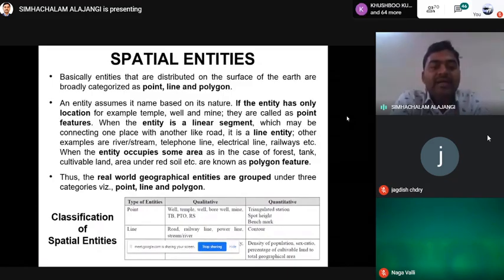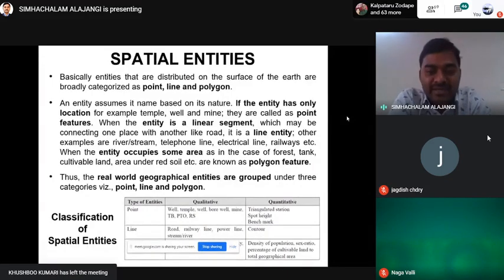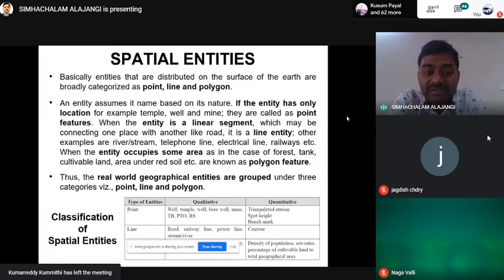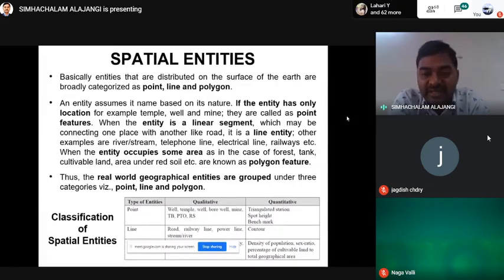And then when the entity is a linear segment, which may be connecting one place with another place, like road, river, stream, telephone line, electrical line, railways, etc., the spatial entity used for a linear segment in the GIS environment is the line entity.